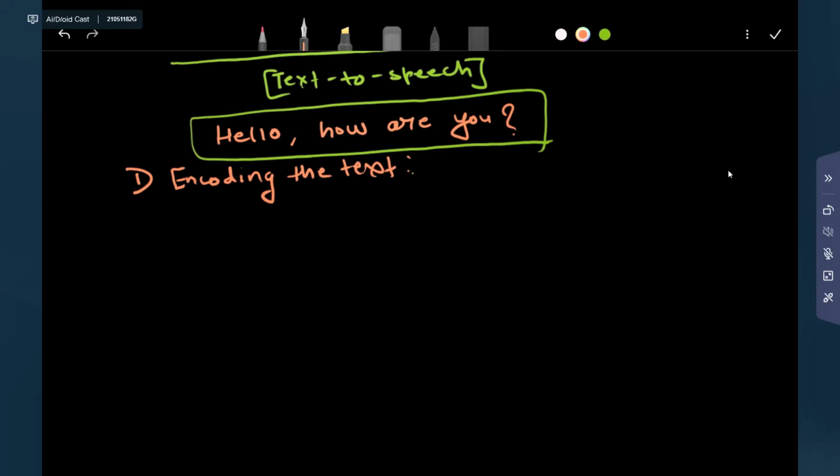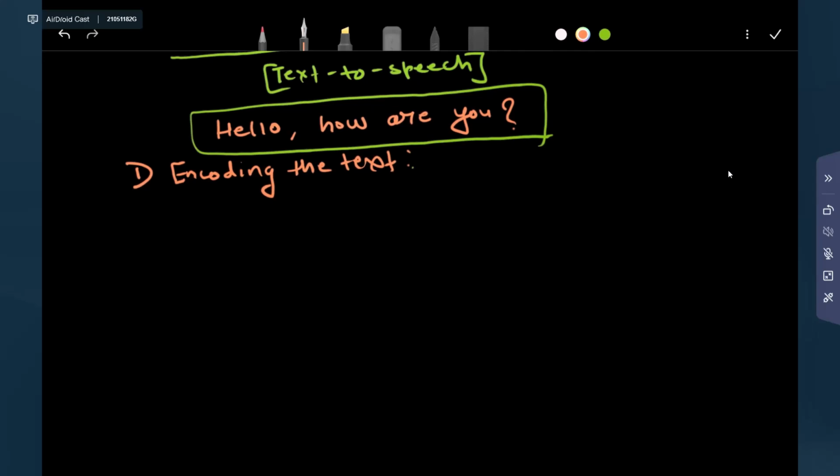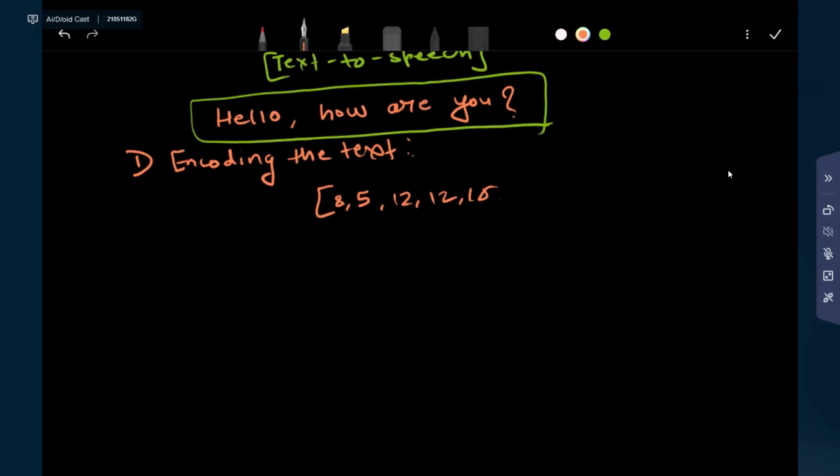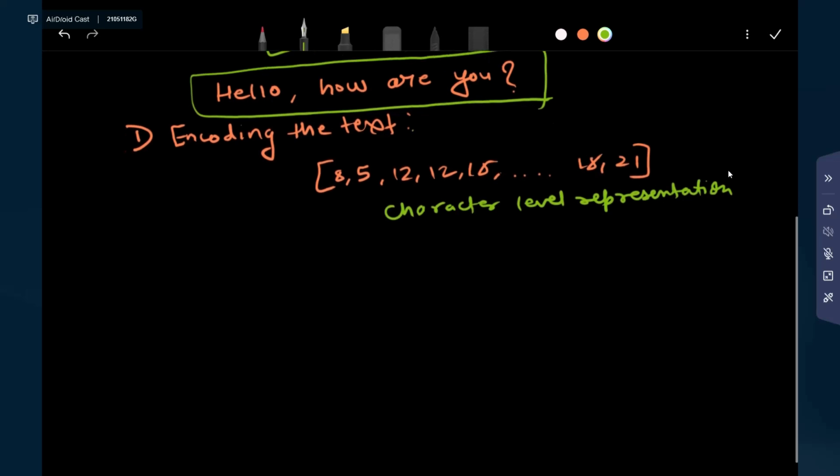So now, for simplicity, for example, let me just write 8, can be anything, right? 12, 15. This is basically a character level representation, guys. So 15 and 21, this is nothing but the character level representation of the above sentence that we have. This is just to help you understand in very layman terms.